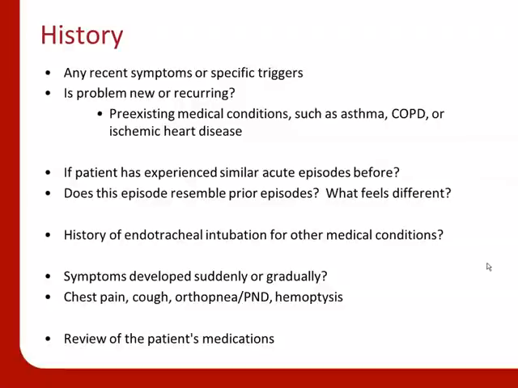Have they ever been intubated for other medical conditions? Did their symptoms develop suddenly or kind of progress over the last few hours or last few days? What other symptoms did they have associated with that? And then you always want to look at their medications. In the hospital, narcotics are probably the most common reason people get into trouble.